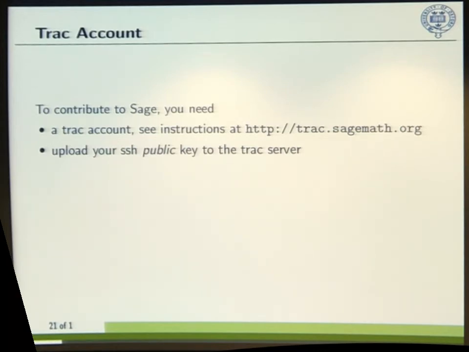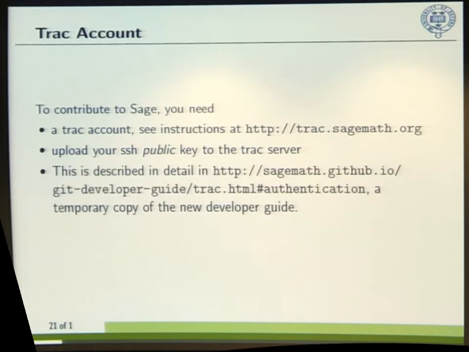The transport, so there are various ways to do transport for Git changes. The one that you have to use with the Trac server is SSH. That doesn't mean that you can log into the Trac server, it just means that you need to give the Trac server your public SSH key, not your private SSH key. And then it'll authenticate with that. And there's a work in progress development guide for Git here, and it describes the details, like exactly how it looks and how you can generate an SSH key and so on. Or just ask your neighbor. I'm sure everybody here has used SSH keys before for authentication.